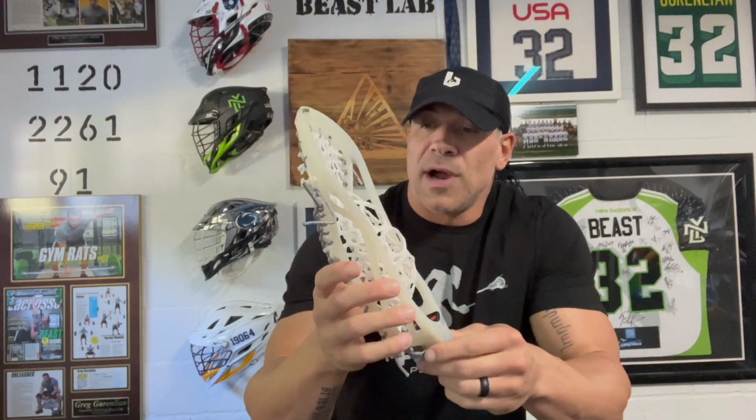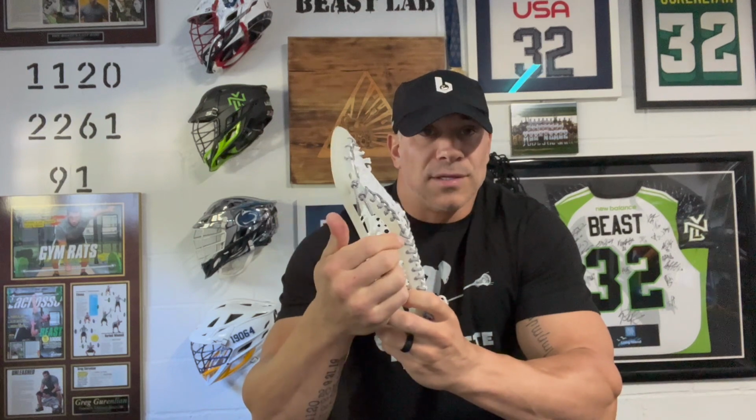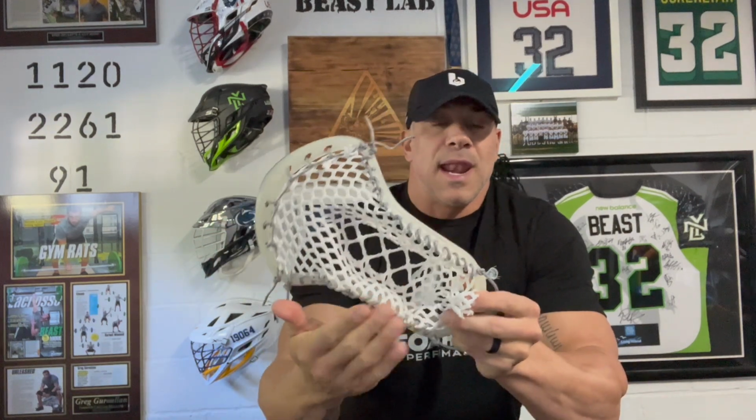So let's take a look at the specs of this head. The Warrior Burn Recovery looks exactly like, from a dimensional standpoint, the original Warrior Burn. But what were some of the knocks we heard about the original? It warps really fast. The plastic spreads out and it turns into almost a full face flex head, which wasn't the intent, because it has different sidewalls so that it's not a pure face flex head similar to the CEO2. It has this bottom sidewall ridge that goes in the opposite direction, similar to the Weapon X of ECD. Because of that, it's a better head for coming up under the ball on more of an oblique flex. So it has a little bit of the face flex on top and an oblique flex on the bottom, making it a little better for a standing neutral grip.